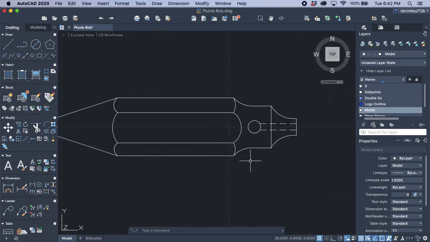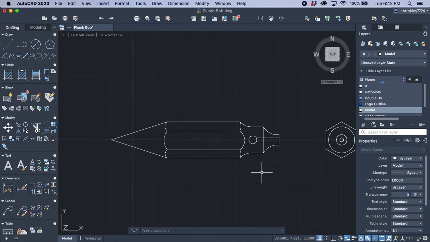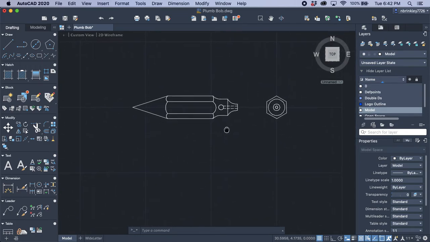All right. Now we're able to begin dimensioning our part. And so we're going to use our dimension features down here, and we're going to change the way those dimensions look. But in order to do that, I want to put all of my dimensions on their own layer. So I'm going to create a new layer and type dimensions. Then I'm going to double click to activate that layer.